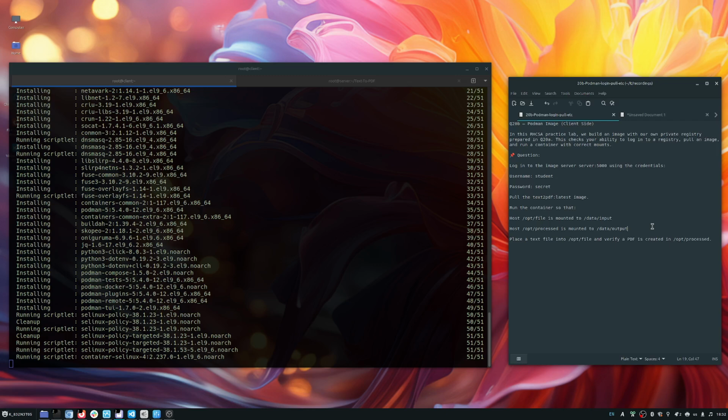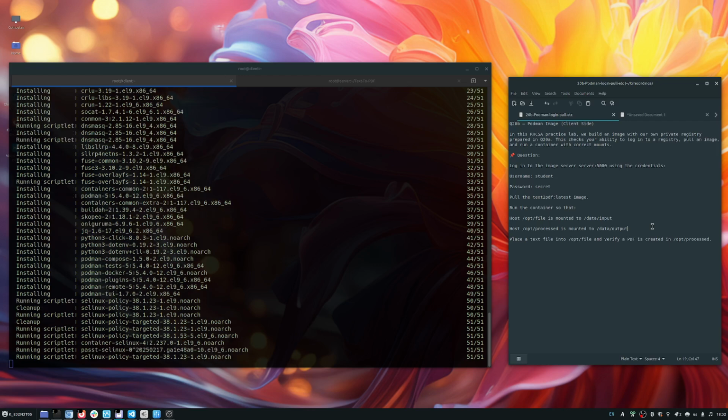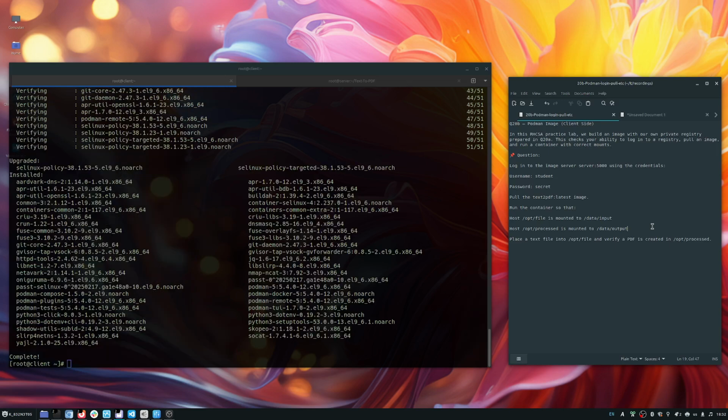I'm not sure, but I think they are saying it should appear automatically, but I suppose this container runs only once, and that's actually why I failed during the exam. There is a trick, I think, and I think I figured it out, because this was the only question within the whole exam which I failed. This is the last one, where we create a systemd file, and with that it should run automatically at boot, and all the time it should be checking for new txt files and converting them. But I think that container runs only once.